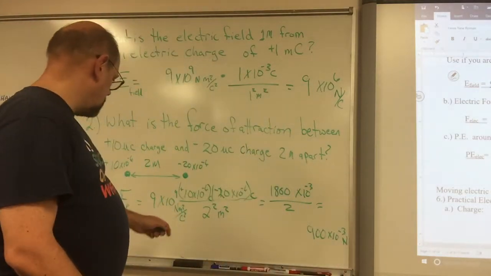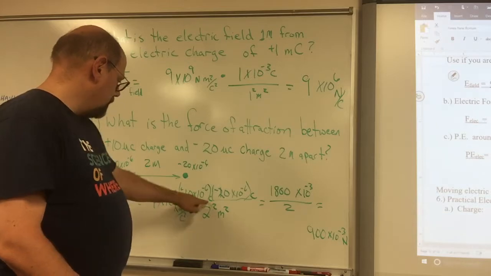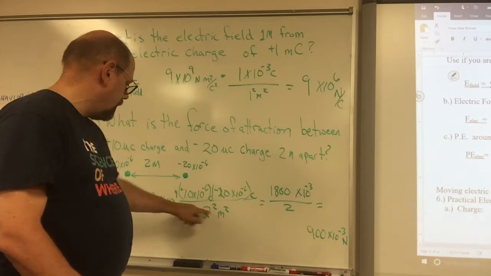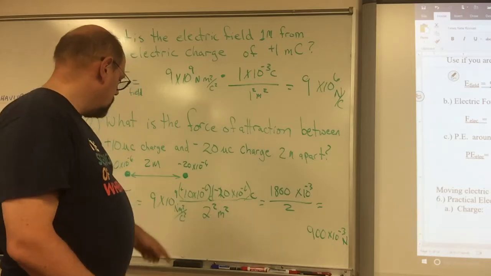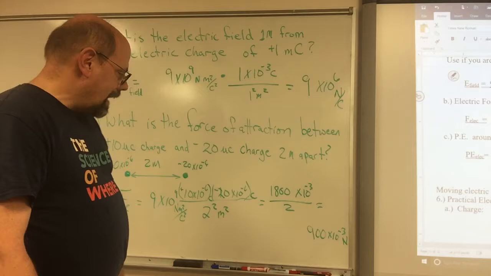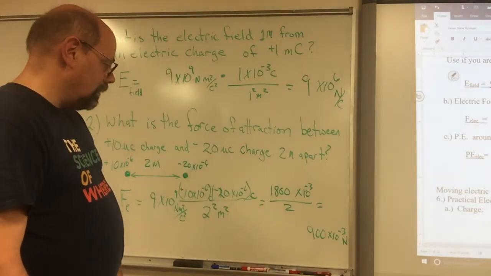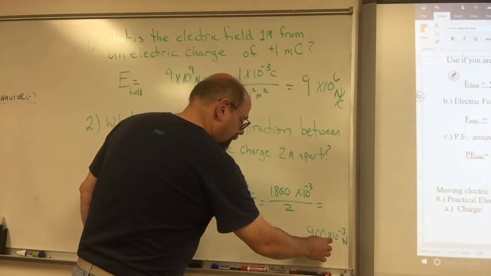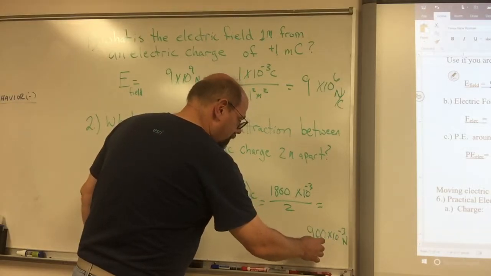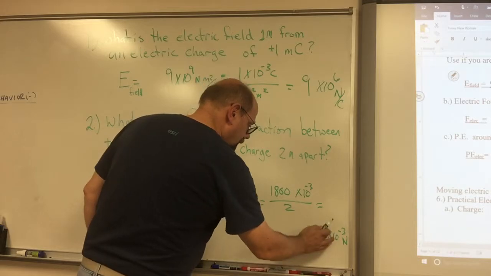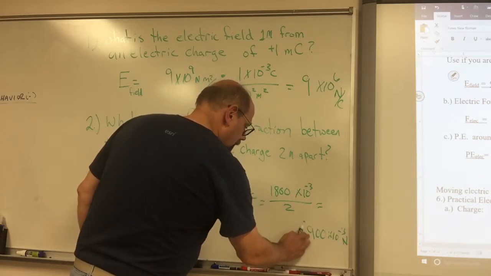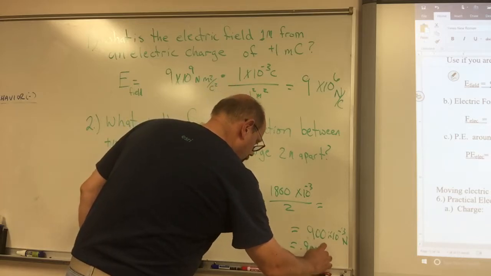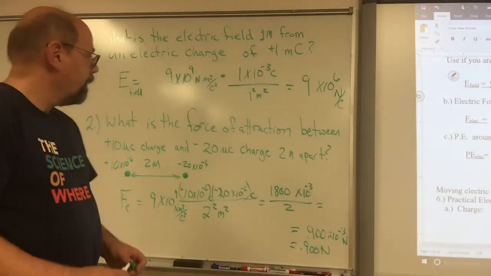I can see that because I've got a newton here. Coulombs takes those 2 coulombs out of the top. This is coulomb squared. That takes 1 of them. That takes 2 of them. The meter squared here takes those 2 meter squareds out. So what's left is newtons. Now 900 millinewtons, or if I just take that 10 to the minus 3 and I move this decimal over 3, I can take that times 10 to the minus 3 out. So I can say this is the force, or it's 0.900 newtons. Almost 1 newton. Okay?